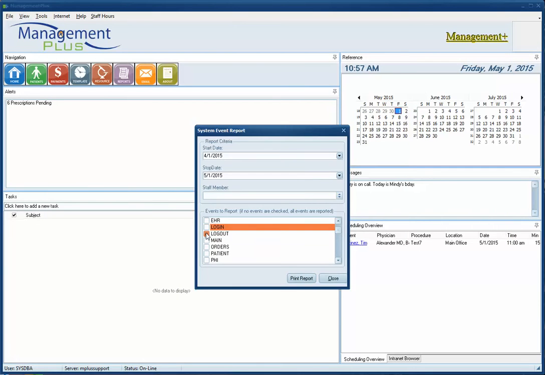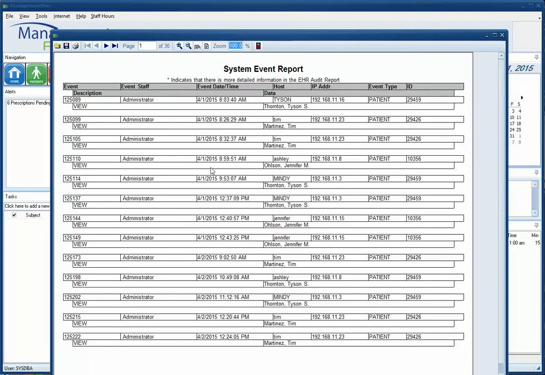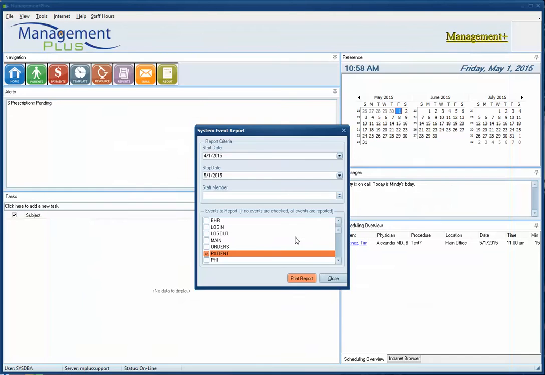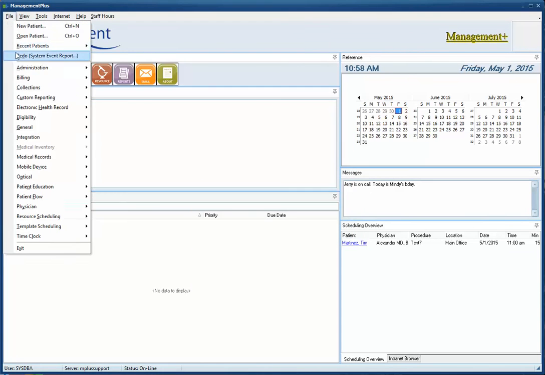If you wanted different information, you can certainly go ahead and select something else and run that same report without having to exit out of it. So you can see this was a view done by this user on this workstation. Again, we have the date and time, and the patient and the patient ID that was accessed. Okay, and it shows you also the patient's name that was pulled up below the host. All right, that's the data that was accessed. So that's the system event report. It's pretty basic, easy to follow and use.